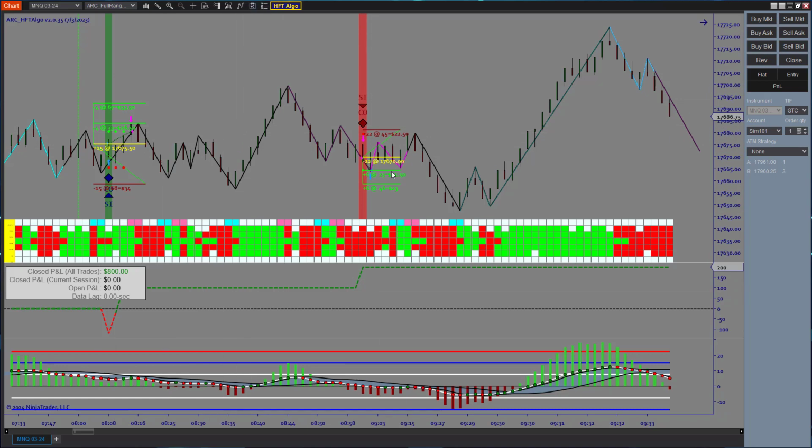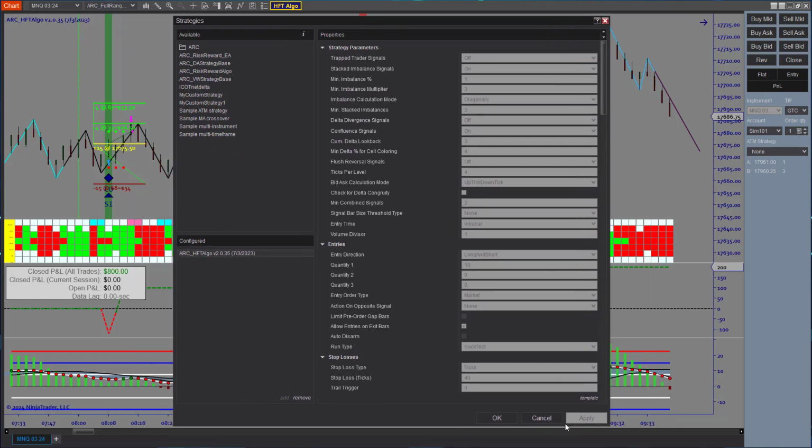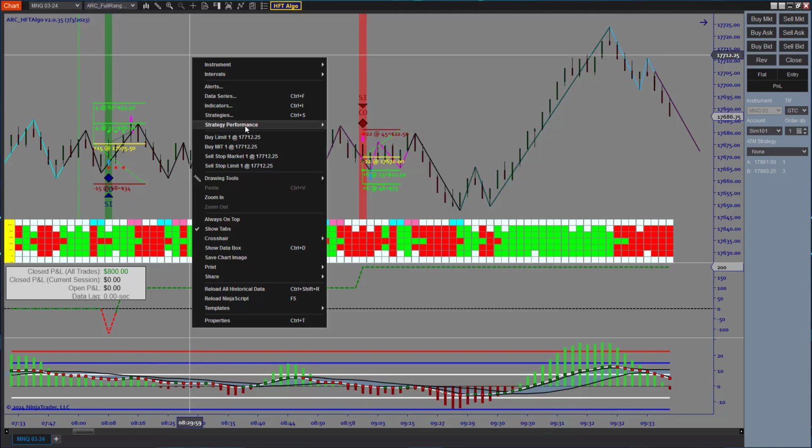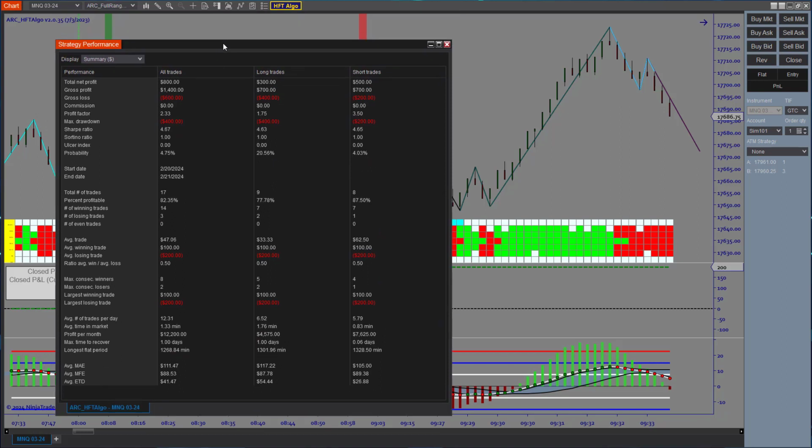Let's go ahead and look at an additional target again. The way that I'm going to do this here is I'm actually going to pull up the performance, and I want to start with looking at the all-in, all-out scenario first. Now, granted, this is only 2 days, so we don't need to get too hung up on the details here, but it looks good. We've got a good profit factor, good number of trades.